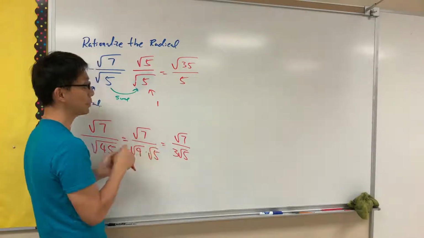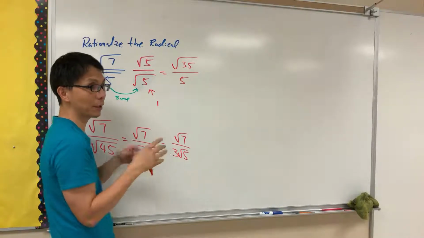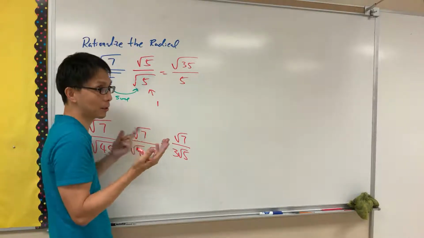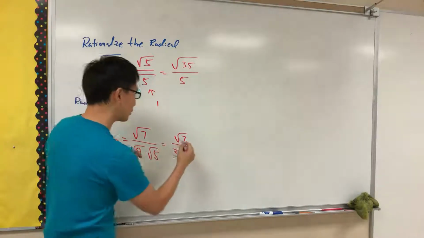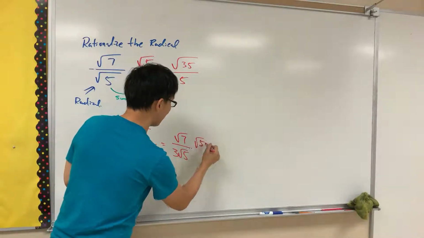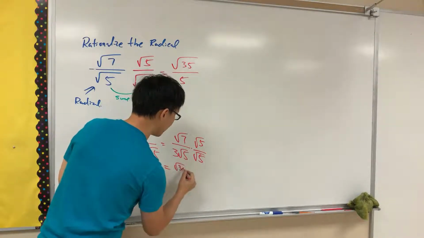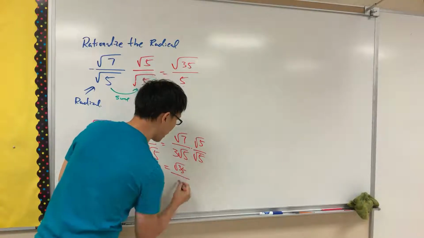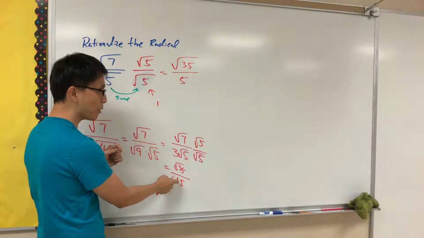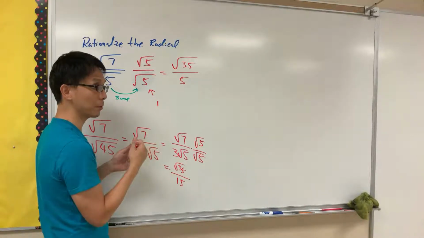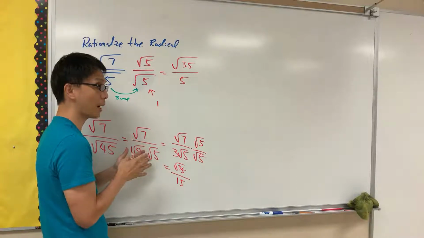Square root of 5, but not 3 square root of 5, because you don't need that 3. 3 is not what we're trying to get rid of. But even if you have that 3, it's not the end of the world, because we still can simplify it down, since that 3 eventually cancels out. So I can multiply by square root of 5 over square root of 5. And then that's equal to square root of 35 over 3 times 5, which is what? 15. Now remember, this one inside cannot reduce, because one is inside a radical and one is outside a radical, so they cannot be simplified any sort of way.